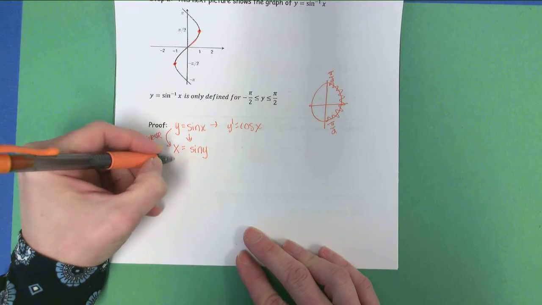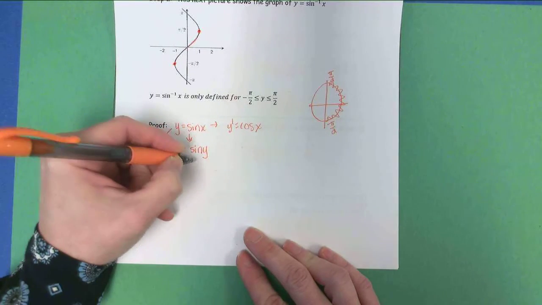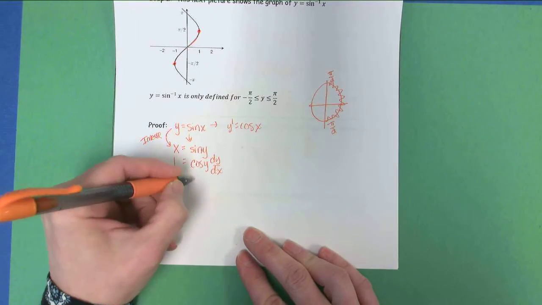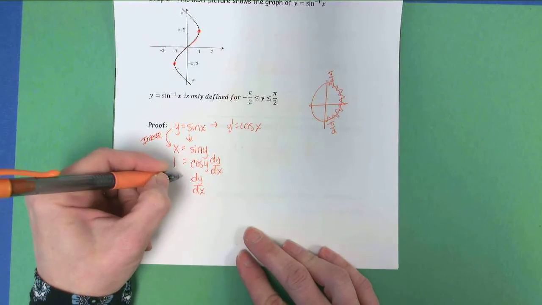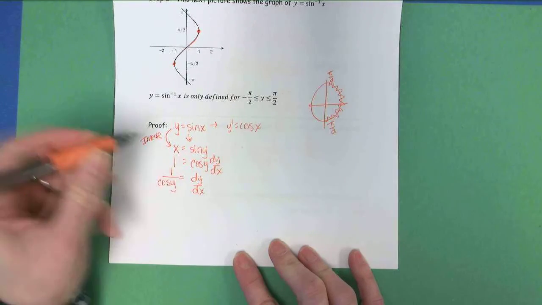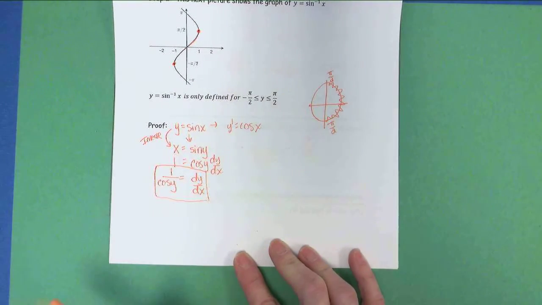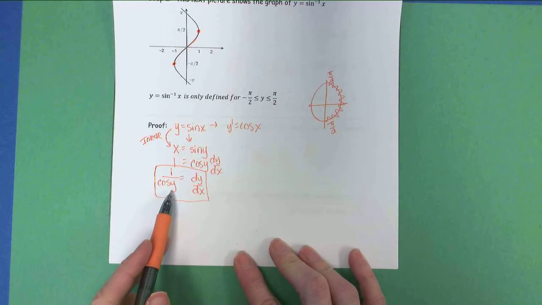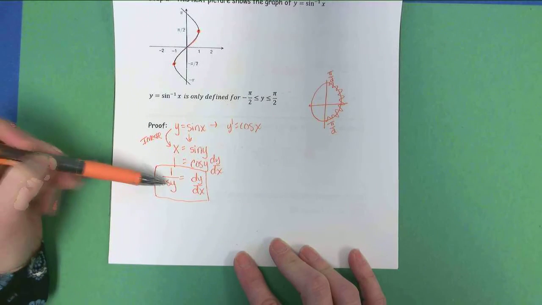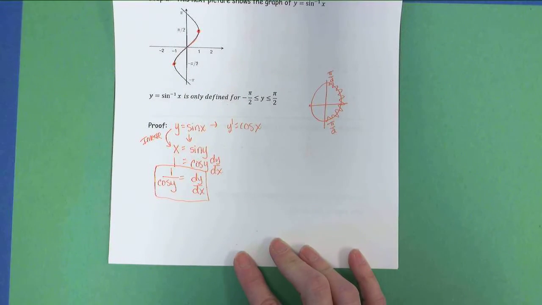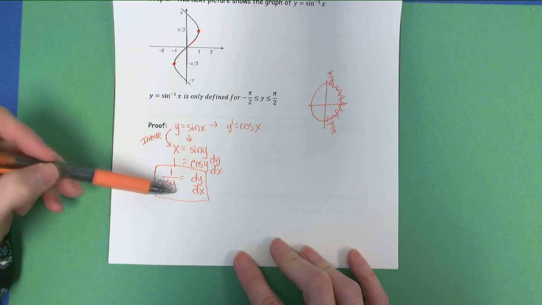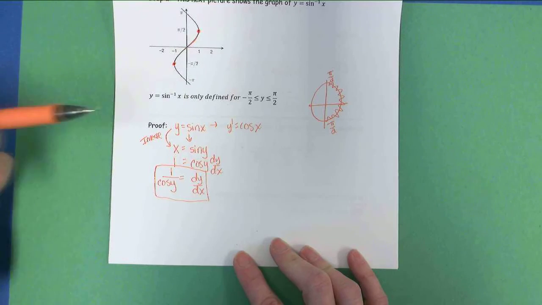The derivative of x is 1. The derivative of sine y is cosine y dy dx. Solving for dy dx, I'll divide both sides by cosine y, and this will give me dy dx equals 1 over cosine y. Truly, that is the derivative. But if you look at the formulas on the front page, this isn't what I wrote. We're not satisfied with our derivative having the cosine function in it. So we're going to try to get rid of the cosine y and rewrite cosine y a little bit differently.